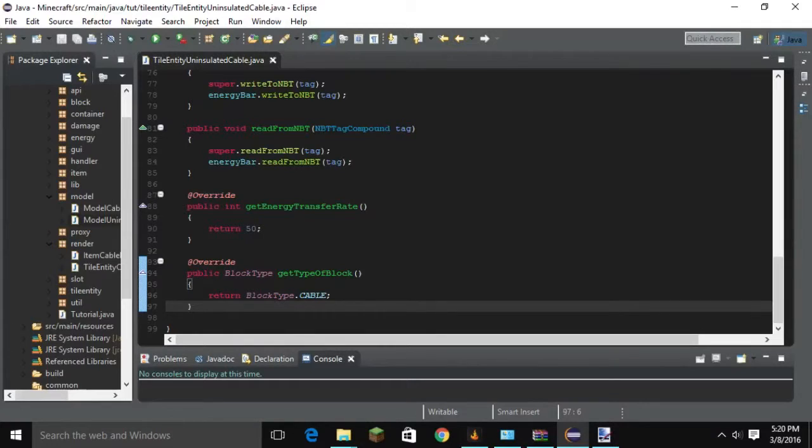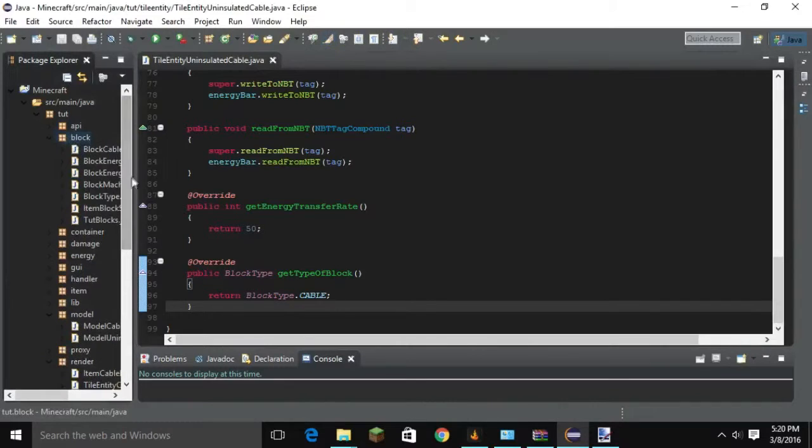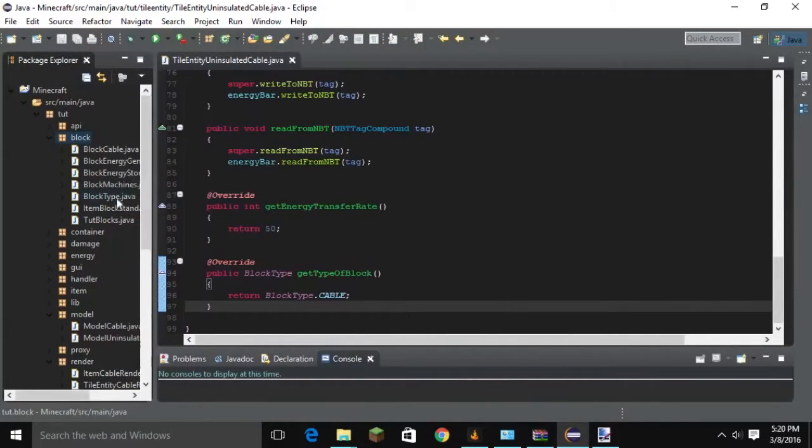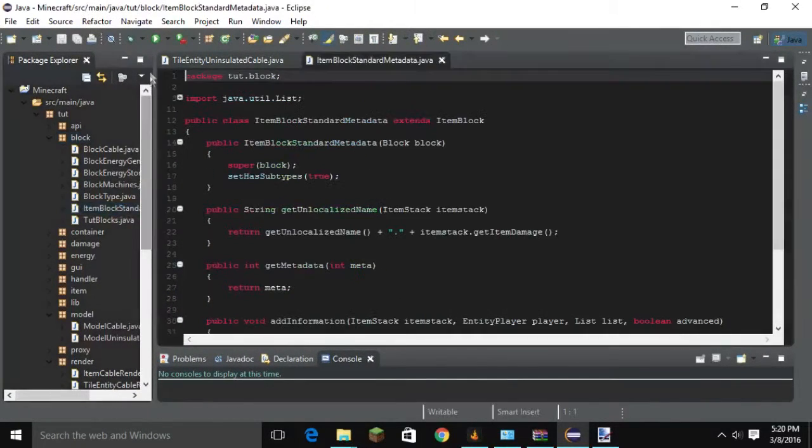So let's see, what should we do next? Oh, I guess we can do that. Let's go to block and go to item block standard metadata.